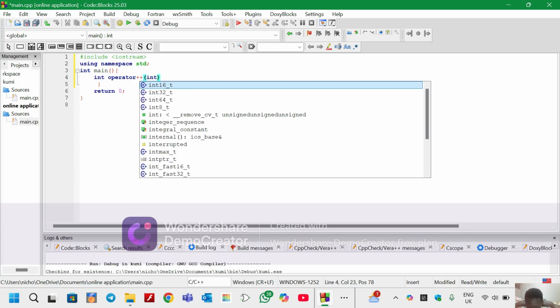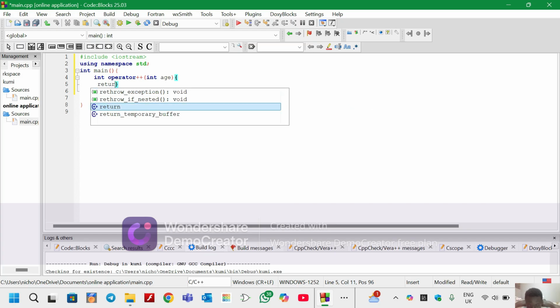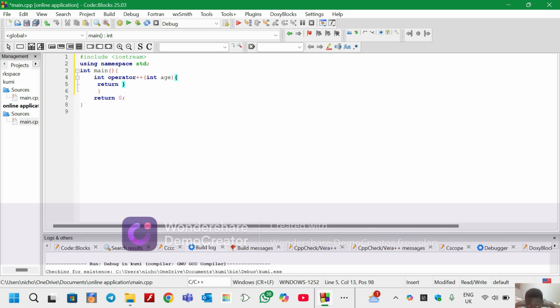Then you bring your distance. Then what do we want to return? We want to return the overload operator and the age.